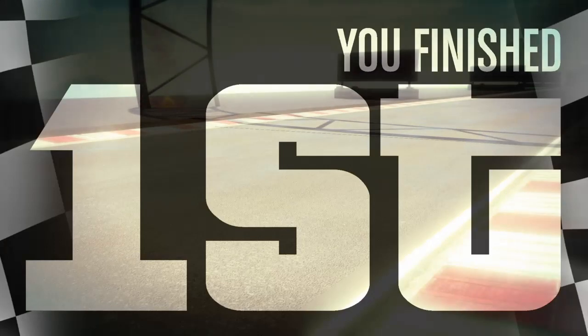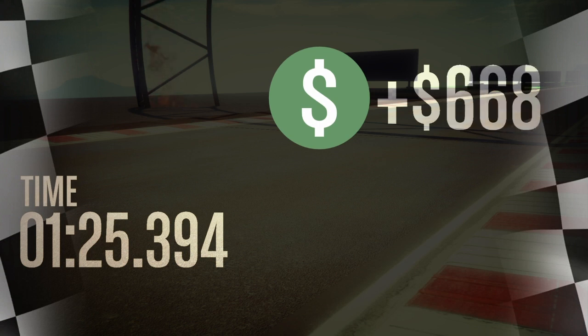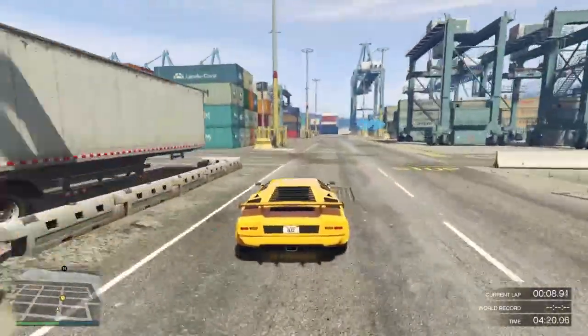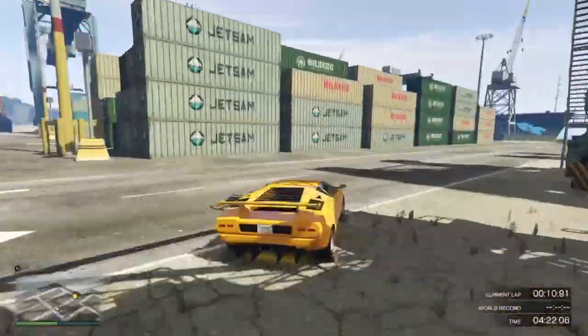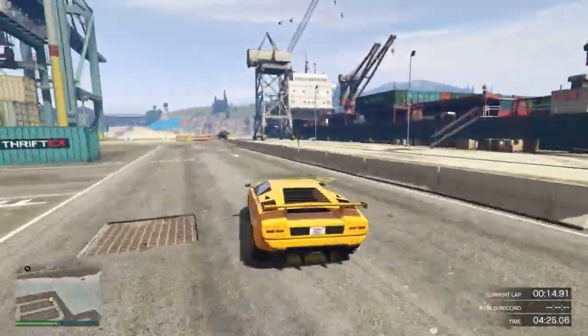The handling is atrocious on this car — it is not good, it's very dodgy and inconsistent. You may think I'm bashing it, but it's actually very similar to the way the real car performed back in the 80s. A 1 minute 25 in a straight line is quite slow.